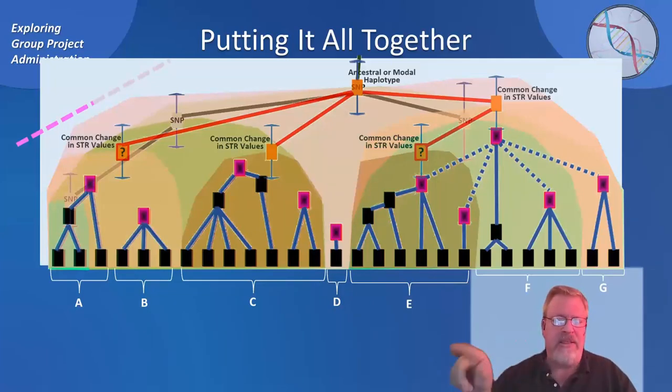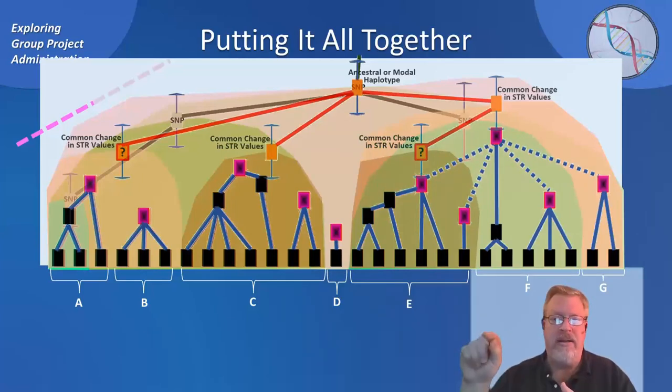Well, I split these up into A through G just to reference them. If I look over at A, obviously the two people who are connected by that SNP are in fact connected to a closer common ancestor. And if the purple box above them was that ancestor's father, then I know for a fact, since the other descendant of his in A is not positive for that SNP, that SNP occurred in that common ancestor. So now I've identified what they call a SNP progenitor, which means the SNP occurred in that generation exactly. So that's nice. I found that out and I've been able to sort them together.